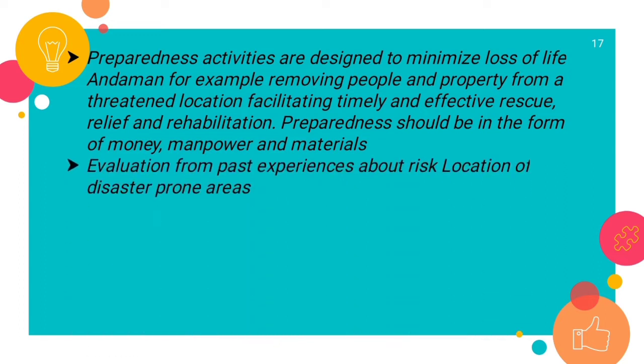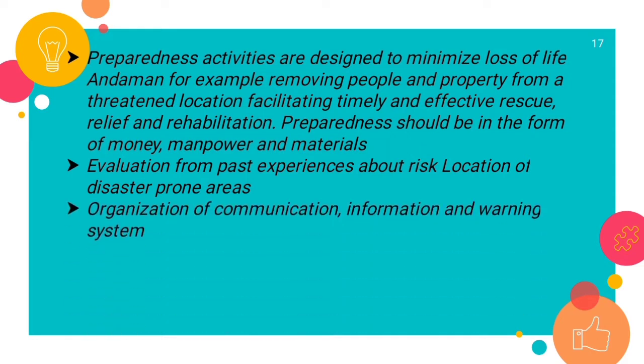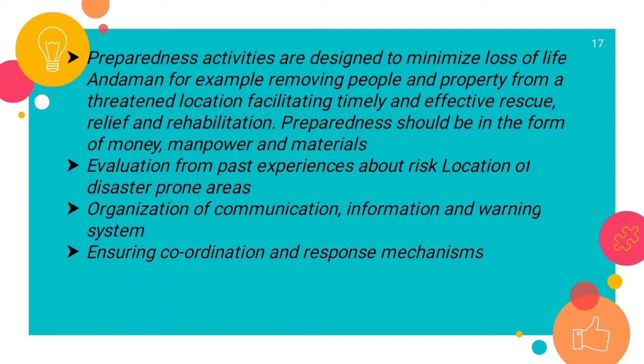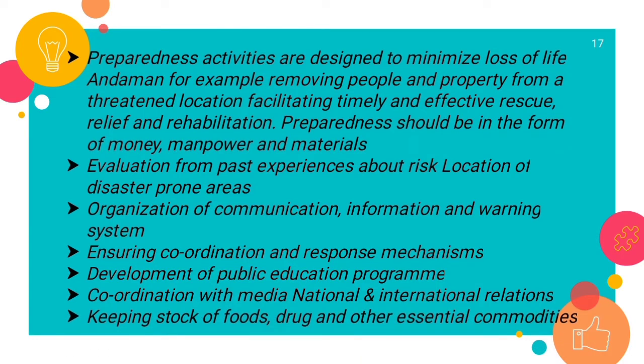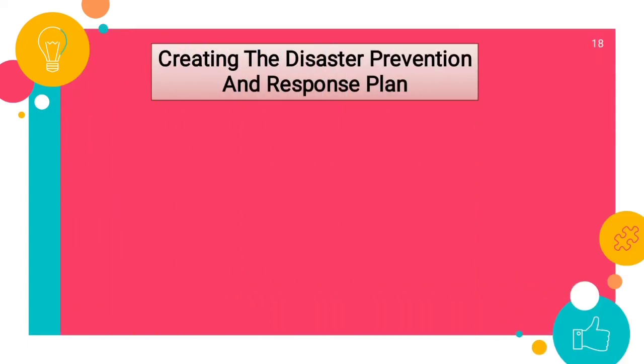Evaluation from past experience about risk and location of disaster prone areas. Organization of communication, information and warning system. Ensuring coordination and response mechanisms. Development of public education program. Coordination with media, national and international relations. Keeping stock of foods, drugs and other essential commodities. Creating the disaster prevention and response plan.